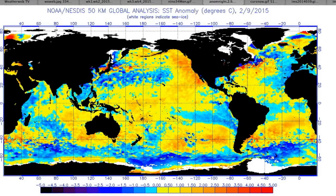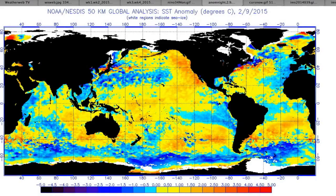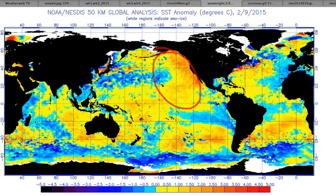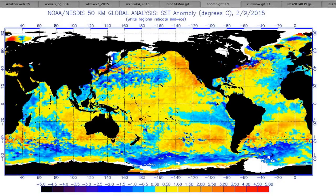Both of these features are having an impact on the weather across the UK. When you tend to get warmer water, if you get cold air over the top, you can get the potential for more unstable conditions — more in the way of showers. Interesting times, and a mass of warm water still across the western seaboard of the States and heading out into the eastern Pacific, so that pattern is certainly having an impact on the weather.